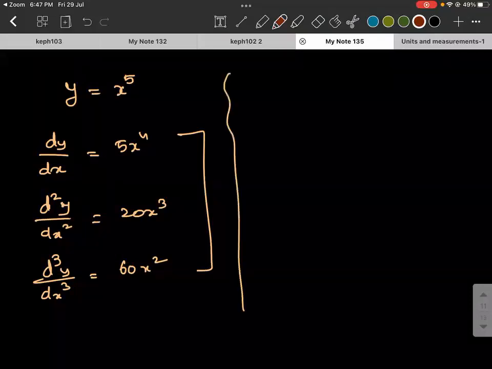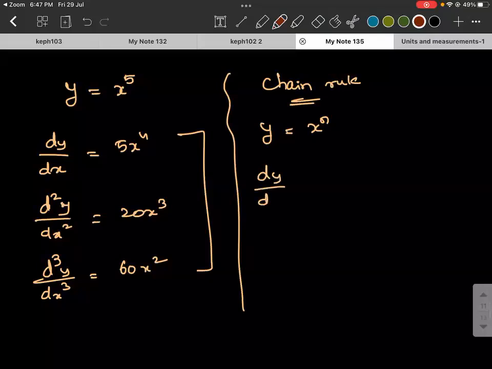Okay. Similarly, you have something called as chain rule. So when will you use chain rule? It is when you have a function within another function. So how you identify is, if I have y is equal to x power n, that is a basic function for which you already have a ready-made formula, nx power n minus 1. But if I have, instead of x power n, sin x to the power n, then what will you do?